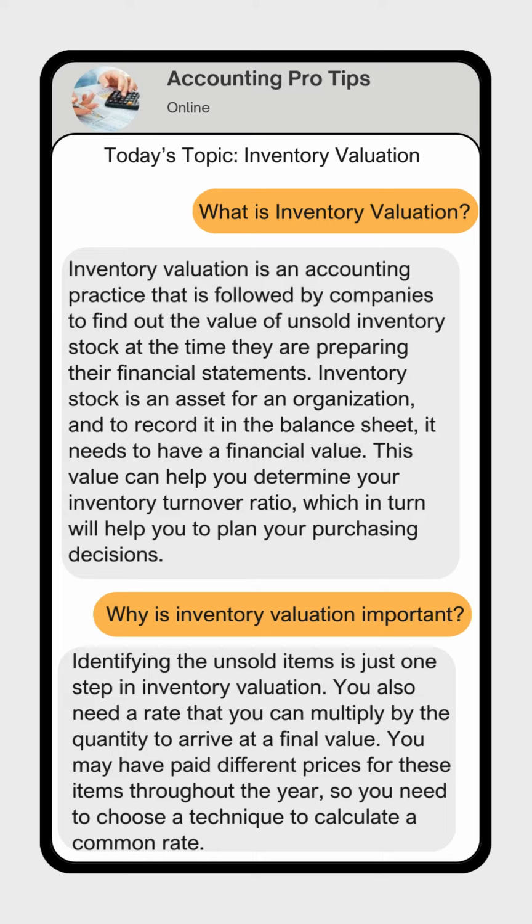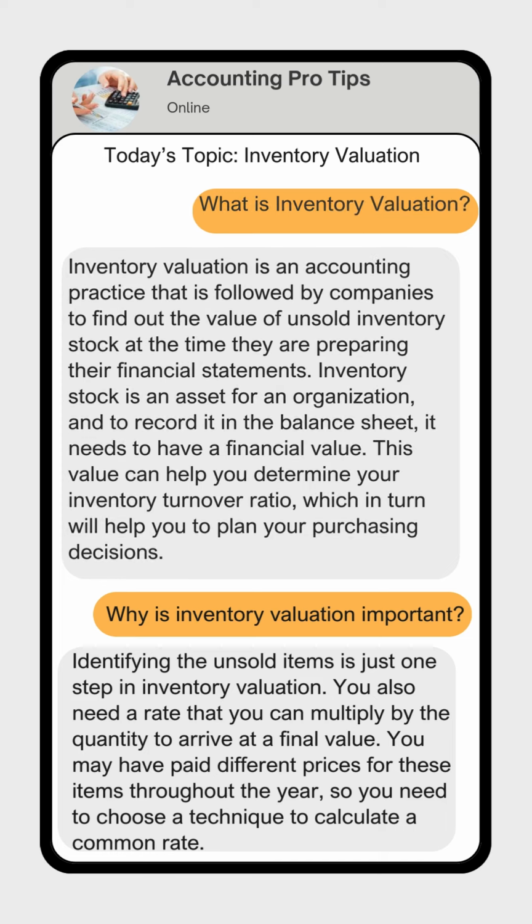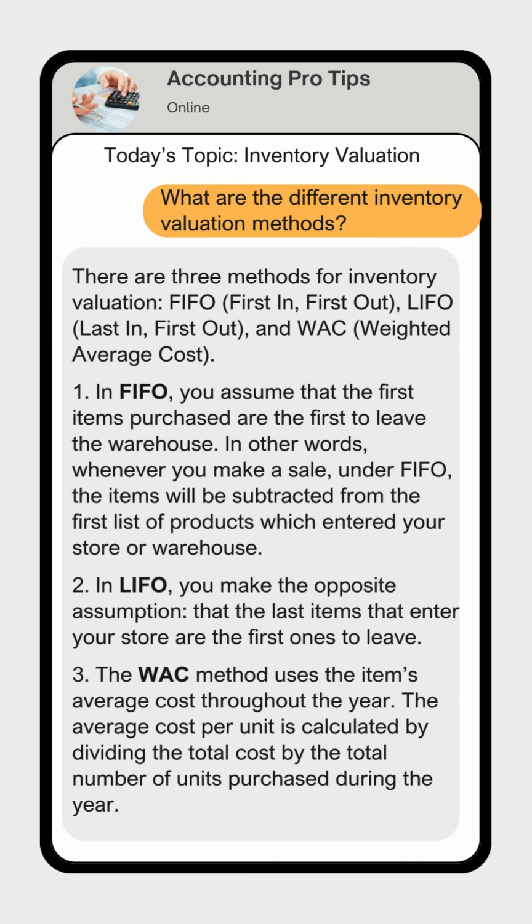Identifying the unsold items is just one step in inventory valuation. You also need a rate that you can multiply by the quantity to arrive at a final value. You may have paid different prices for these items throughout the year, so you need to choose a technique to calculate a common rate. What are the different inventory valuation methods?